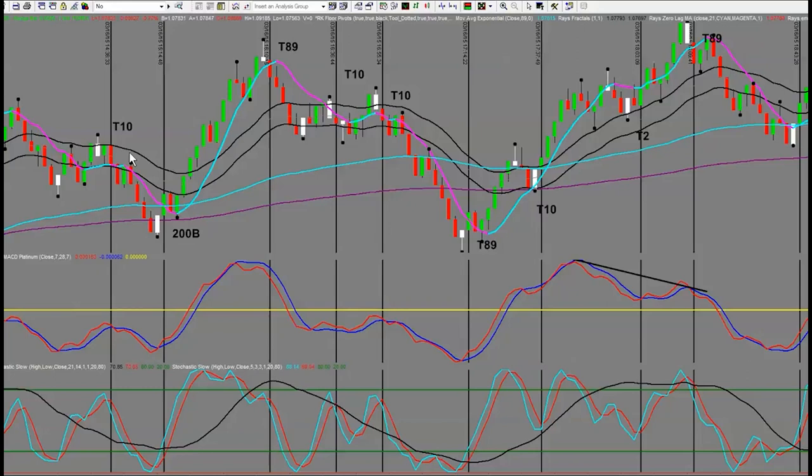We train you in these setups step by step using a trade checklist. Let's start with the T10. The T10 setup has been around for a long time — some people call it 'money on the floor.' It's a very high-probability trade with over 80% accuracy. Each one of these candles is worth $50 if you're trading the Euro Dollar on a five-range chart. We get in when this line — we call it the zero lag — turns magenta to go short. We go short here on this candle and exit here, targeting a minimum of 12 pips — sometimes 15 to 20.